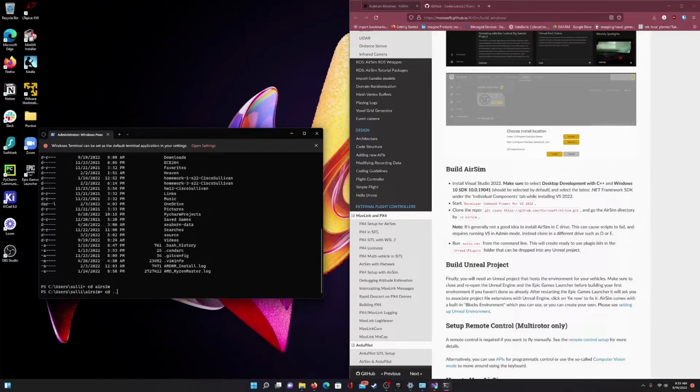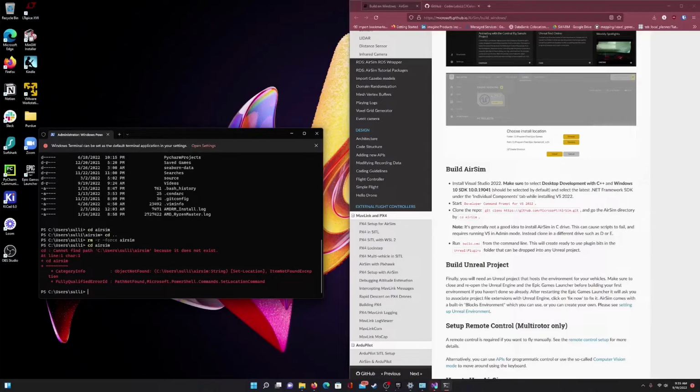So we'll go ahead and get out of that. You can see that I already deleted it in the recycle bin, but it's still here. That's because there are a lot of files and stuff that don't get properly deleted if you don't basically force it. So what we'll go ahead and do now is there's a command. I believe it's rm -r -force and then Airsim. We'll try that. Yeah, there we go. So now if we try to change directories into Airsim, it's not found.